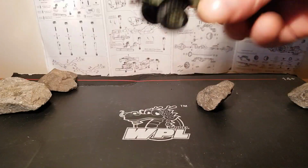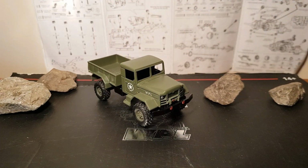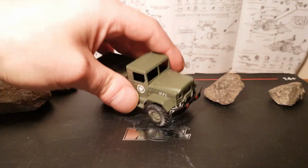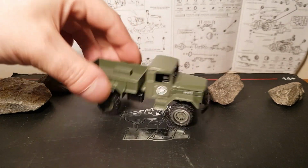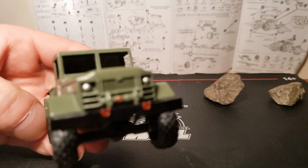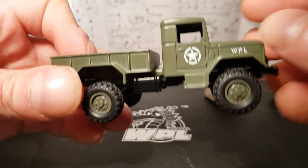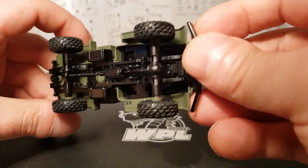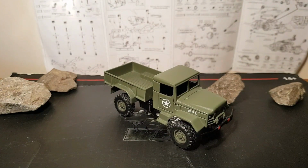What's ridiculous about these is on sites like Banggood, AliExpress, they suggest products for me as they do, and I see a lot of diecast models that catch my eye, but they're like 24 quid. I think this was like 4 quid, and the detail you're getting is unreal. So WPL have also said that this is just the first in line of the rest of their models, so there's a collection to be had, so I'm excited about that.